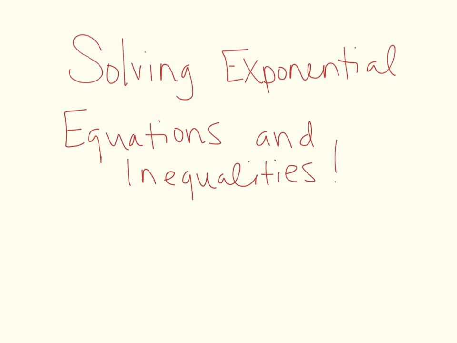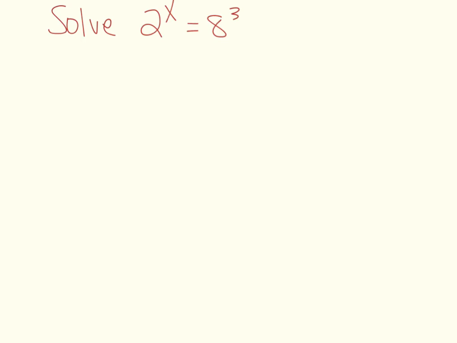In this video, we're going to talk about solving exponential equations and inequalities. So let's just go ahead and jump in by doing some problems. We're going to start by solving 2 to the x power equals 8 to the third power. And the way I want to set up these problems is by doing a 2-column reasoning proof type of problem so that you see why we're doing exactly what we're doing.